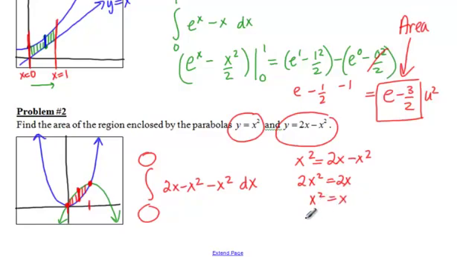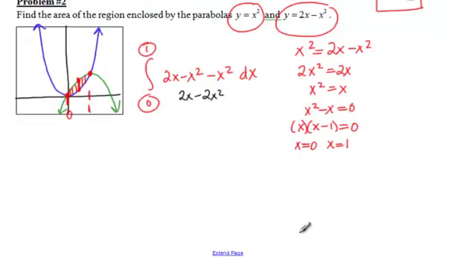If we get this on the other side and factor, x squared minus x equals 0, we can say that our zeros are going to be x equals 0 for this factor and x equals 1 for this factor. So we're going to integrate from x equals 0 to x equals 1, and those are our limits of integration. And this actually simplifies. Let's simplify this before we integrate: 2x minus 2x squared, and that's what we're going to integrate.